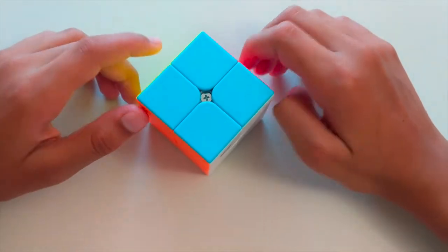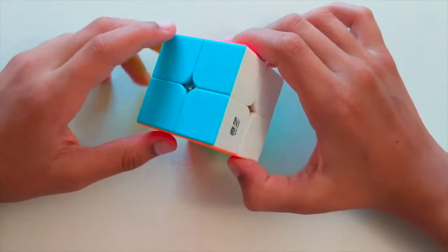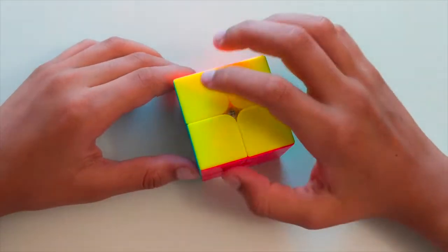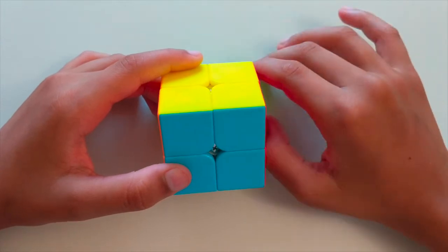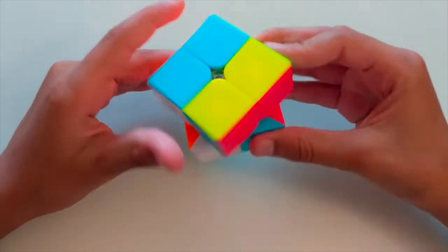The 2x2 Rubik's Cube is a fairly easy cube, and I'm going to tell you the steps to solve it. First we're going to be solving the white, then we're going to be solving the yellow, and we're going to be solving this layer right here. Those are the three easy steps and very simple algorithms. Let's get started by mixing up this cube.